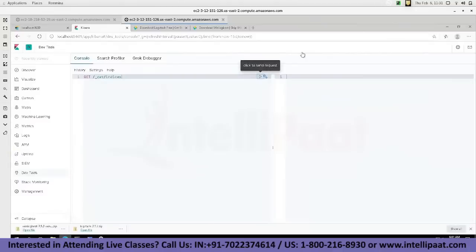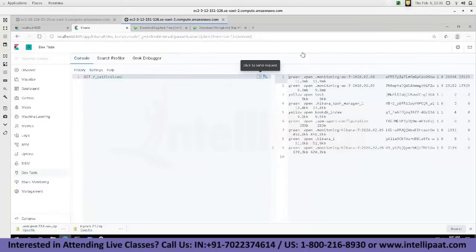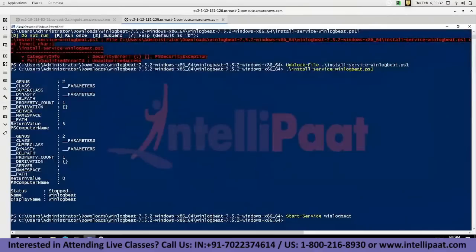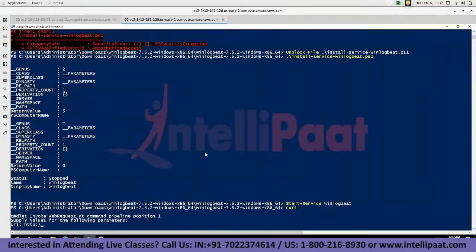So I don't see any indexes getting generated due to this. So it's not yet sending any data because it doesn't have any. The service is running, there is no issue, and we are on the localhost, and there's no issue with your localhost. Status is okay. It means that Winlogbeat is happily able to connect to your Elasticsearch. So there is no issue with your Elasticsearch or connectivity or anything. That is something you should find out. And there is no port conflict or port issue because they are on localhost. It is directly reaching out on the local port itself.